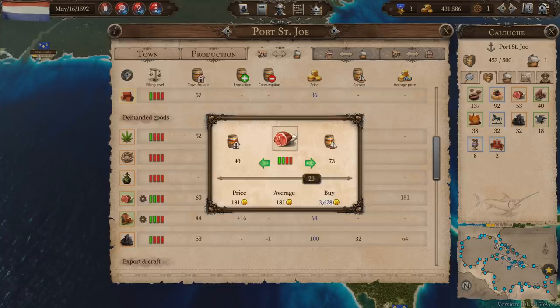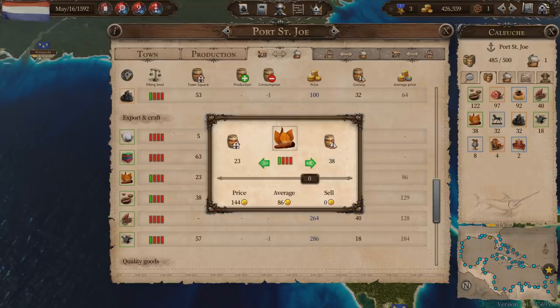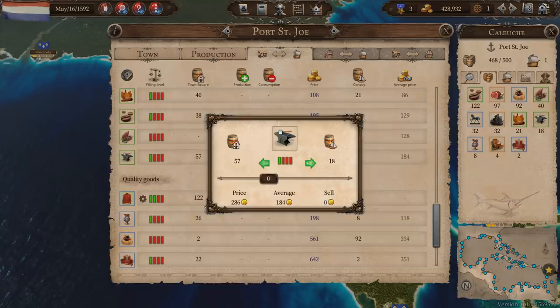There we go. 85. Actually, I can buy more before the price goes up. Swell. My inventory is pretty full. I'm sure there's some stuff to load, though. Coffee. Bit of tobacco. Metals. Just try not to go too deep over here.